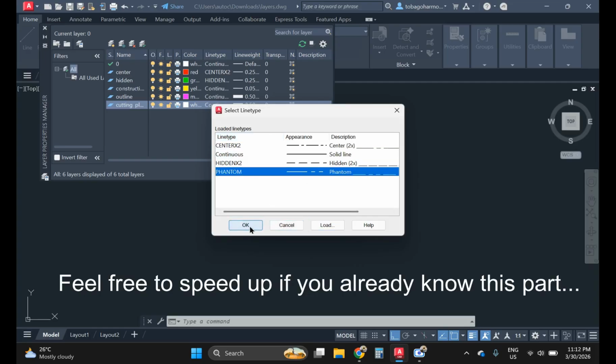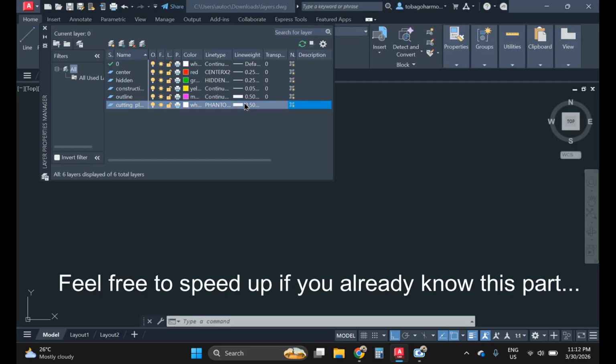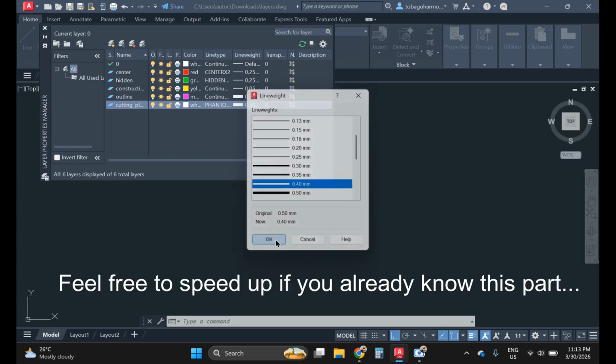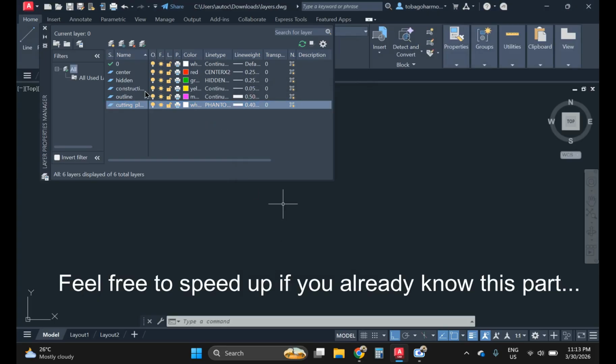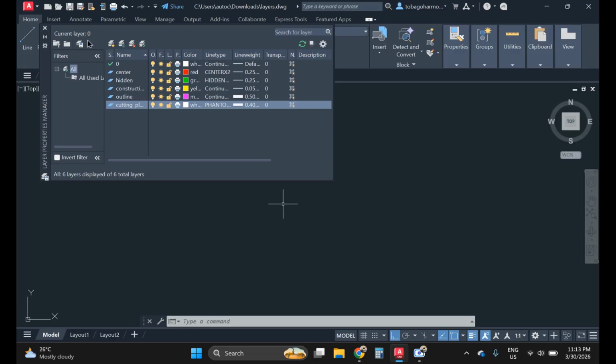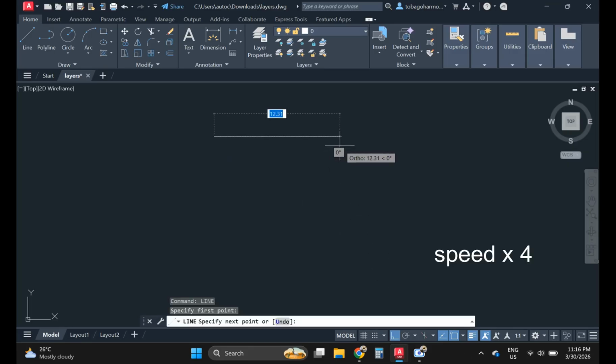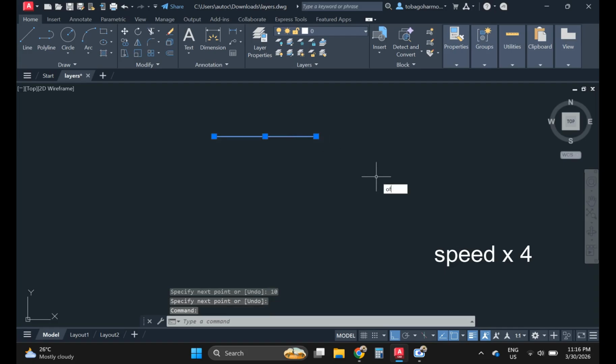Select that. And let's put the line weight at 0.4. So we have our center line, hidden line, construction line, outline, and cutting plane lines. All right, so these are the layers we're going to use, and now we're going to create some lines.